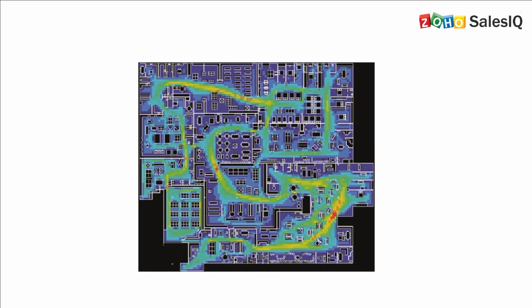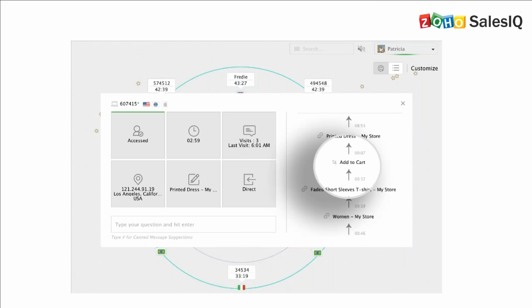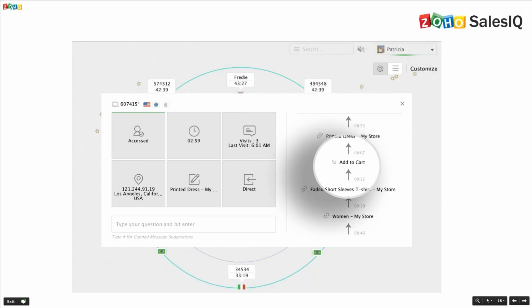Your obvious question is, show me this information inside Sales IQ. Well, don't be disappointed. Here it is. So on your visitors online screen inside Sales IQ, once you click on a visitor, you will be able to see their navigation path on the right side, which is what you see in this lens here. In this example, you can see this visitor from Los Angeles entered your e-commerce store and chose the women's section. So this gives you an idea. This person is probably a woman, but we are not going to jump to a conclusion yet.